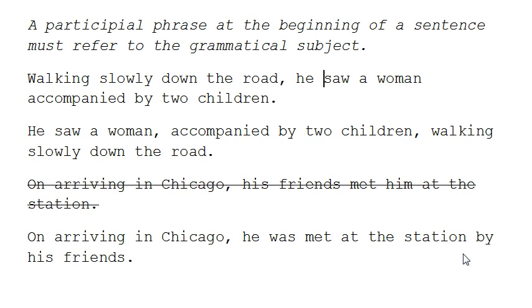Now, rule number 11 from Strunk and White's Elements of Style makes a little bit more sense. A participial phrase at the beginning of a sentence must refer to the grammatical subject. A participial phrase is a phrase that is made up with a participle as its building block. An example of a participial phrase is in the sentence below.